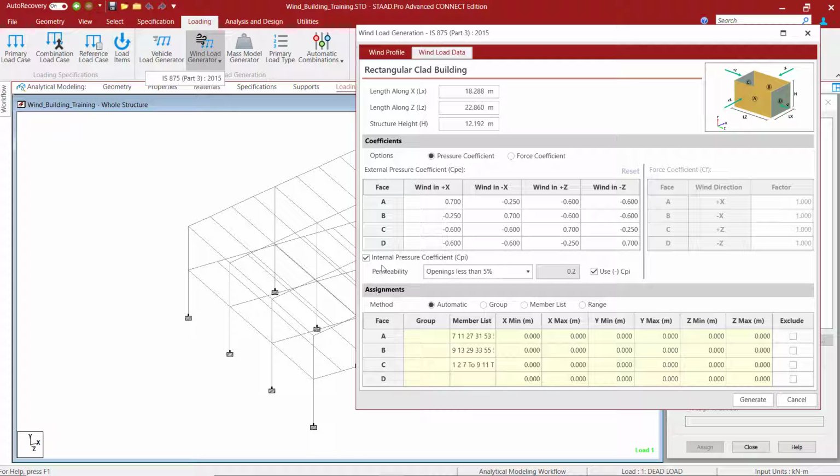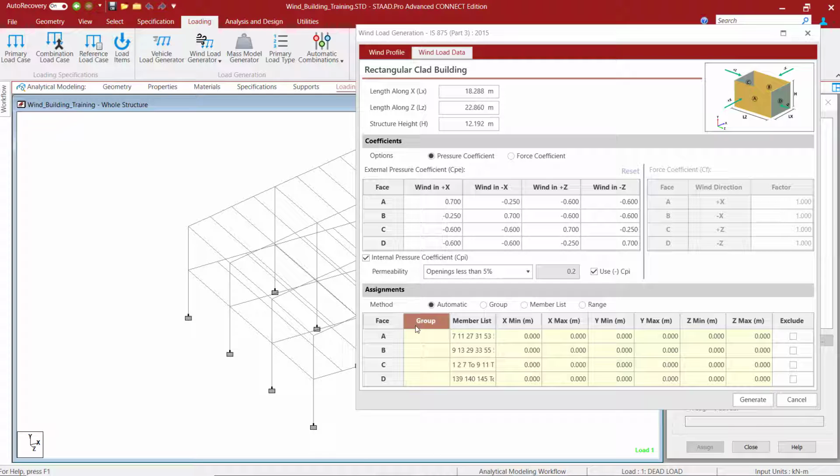It is selected by default, and you can select the corresponding option from here. And there is an option also to use a negative CPI. The program will create additional load cases corresponding to these negative internal pressures. For force coefficients, you can select the force coefficient option here and enter the corresponding values in here.